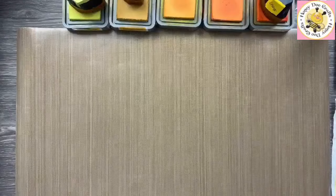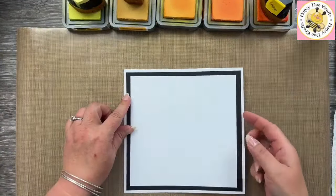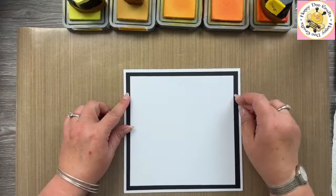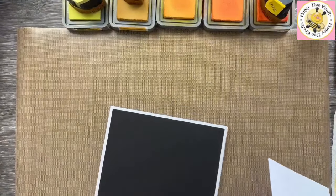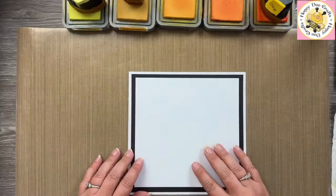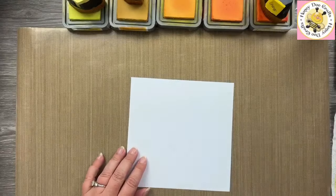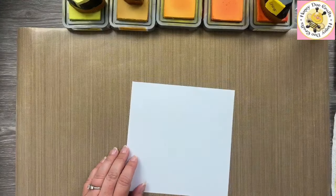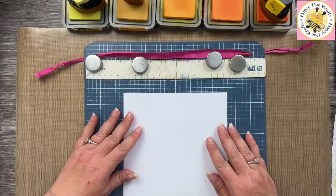Right, so we're making two cards tonight. The first one is an 8x8 card. Our black piece of cardstock here is 7.5 inch square. Just making sure I've got the right way around. And the white piece that we're going to be using is 7 inch square. So none of my odd bod bits today. So let's carry on.